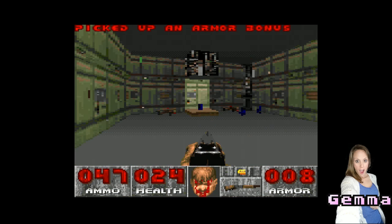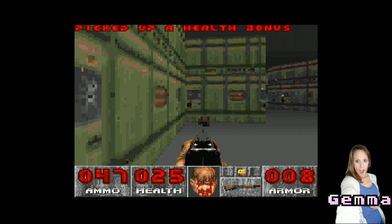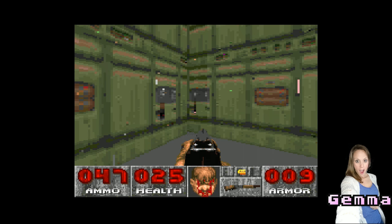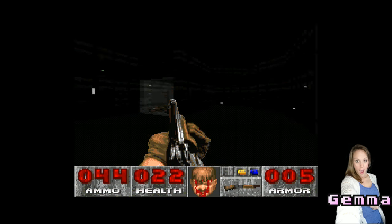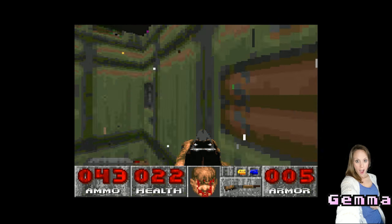I'm not getting that blue key card yet because this room will open with a load of imps in. So we're just going to try and carefully back in, because then we can be poised and ready to hopefully take out all these imps with no casualty to myself. And we did. So that's pretty darn sweet.